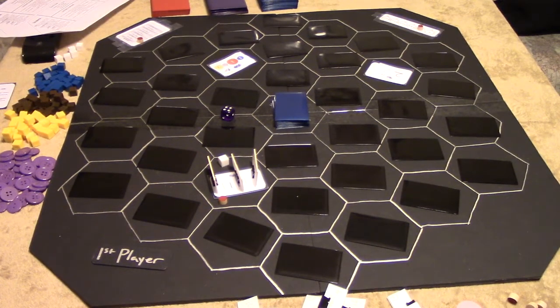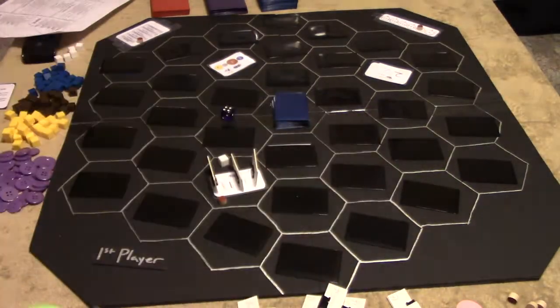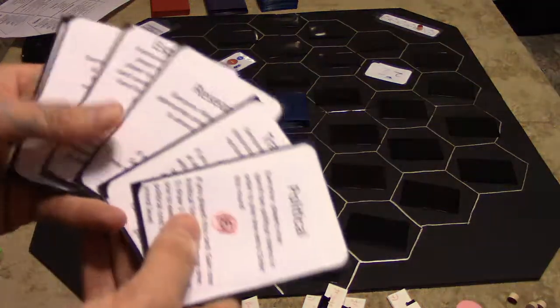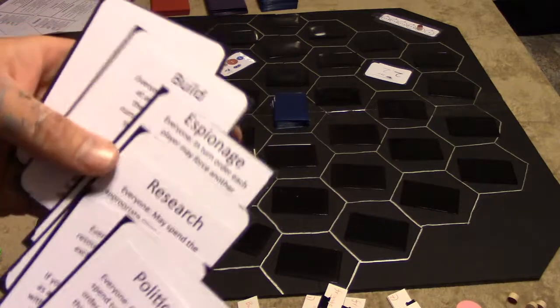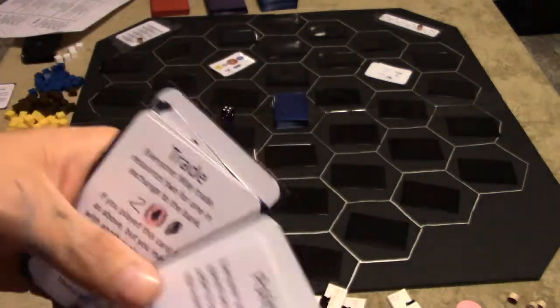Then players move on to the action phase. And if you remember, I said you have a combat hand and an action hand. So you're going to take these and put them off to the side for now. You're going to take these. The way these work is each player has the 6 different things they could do. You gather, build, espionage, research, trade, and political.